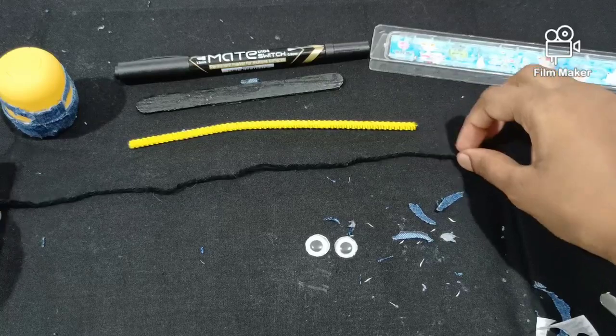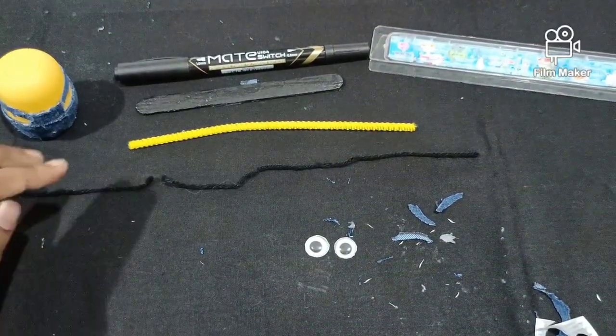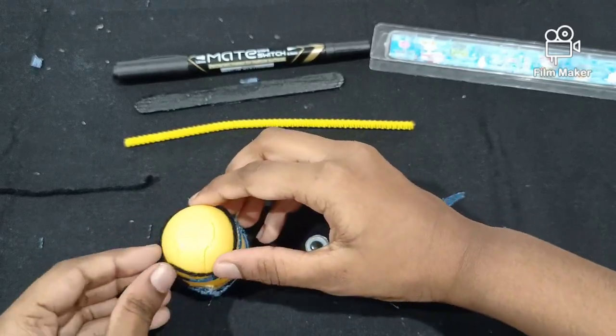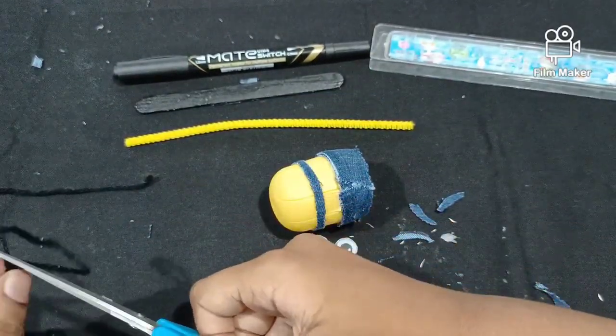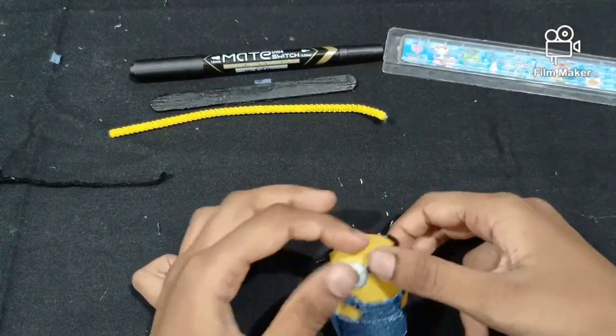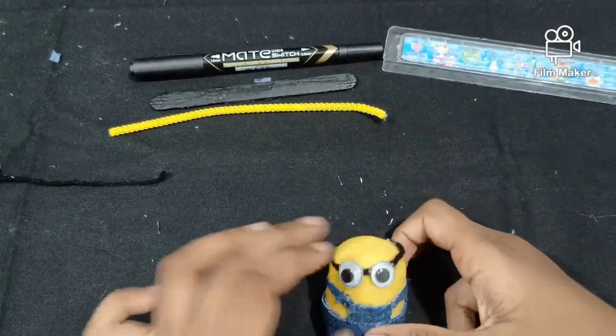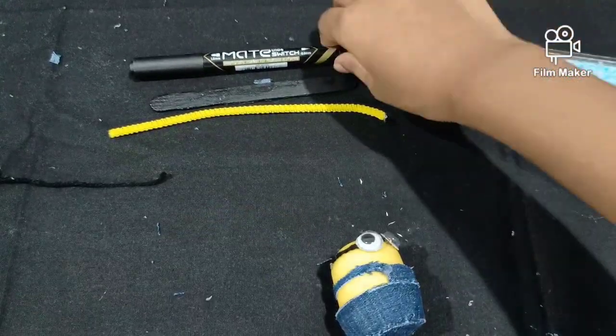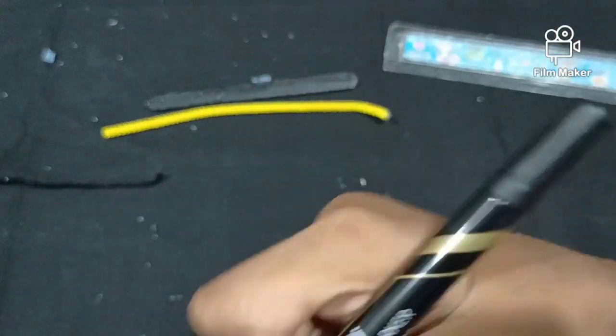Take the black wool and cut out a piece from it. Measure the minion's head and cut off the excess. Glue it around the minion's head and glue the eyes on top of it. Draw the mouth with a permanent marker.